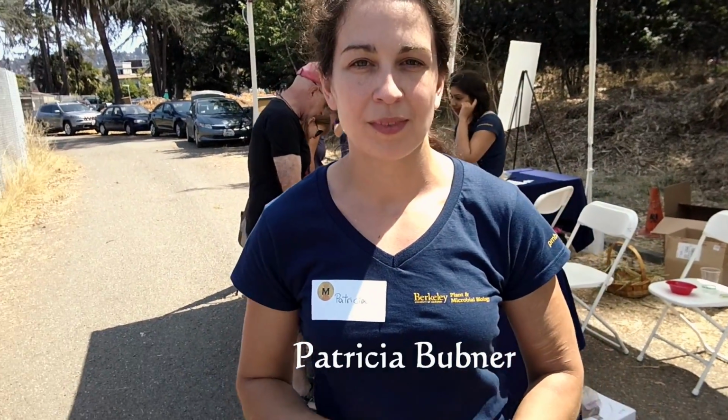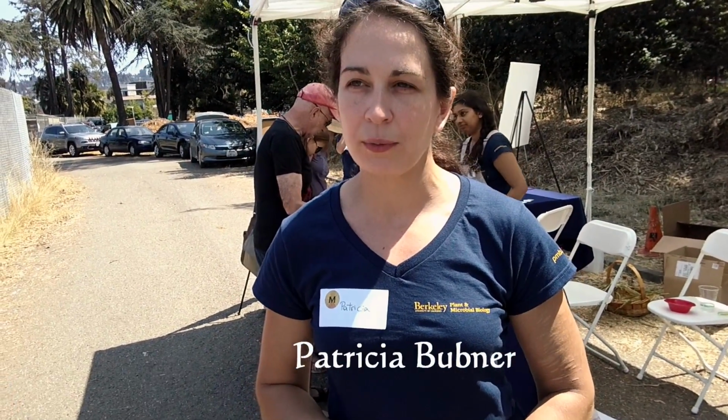Okay. And can you say something about it? The project is here. You have millet that you're growing here in Gill Tract? We have several plots. We have farmers that we collaborate with, and they grow millets for us. And we also have the plot here so we can show people here in the East Bay what we're doing and what millets look like, and also to show them that they're really drought tolerant. You will see that on our tour.